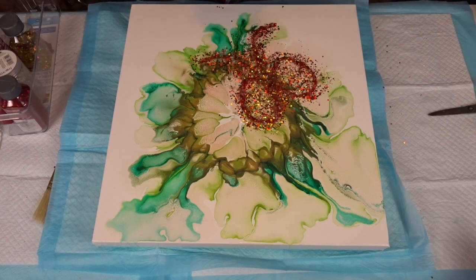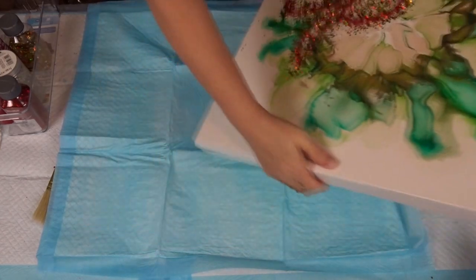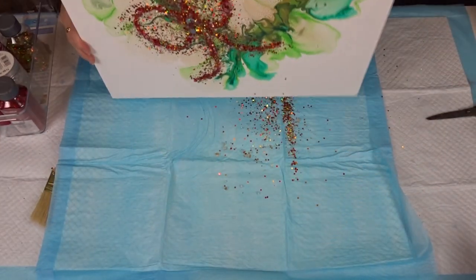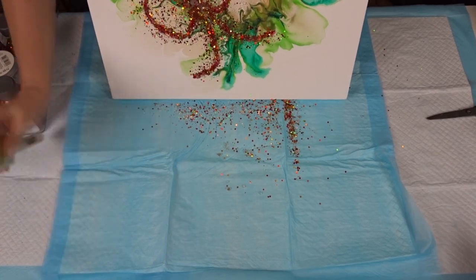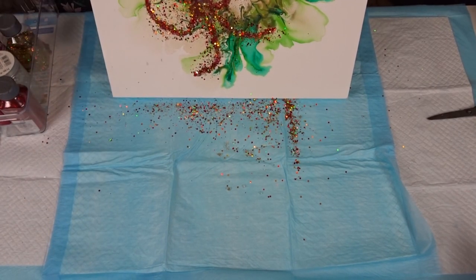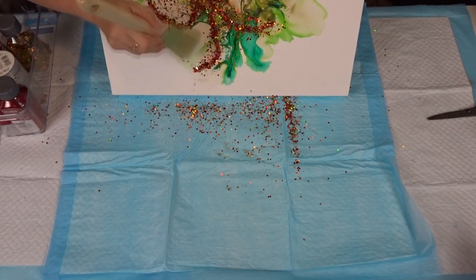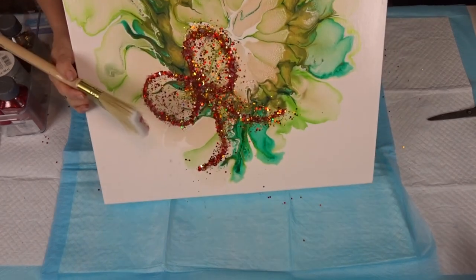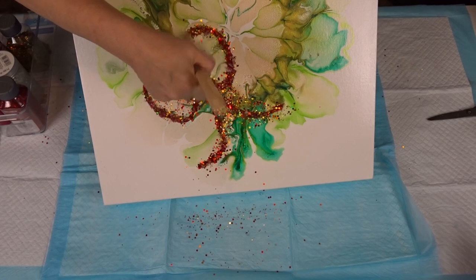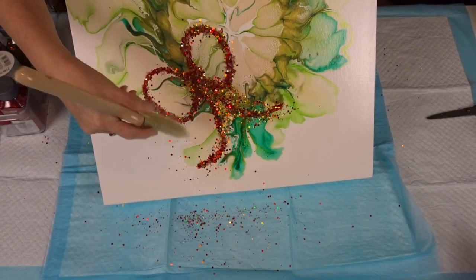Hey, we're back, and it is dry, and we're going to give it a shake. I'm just so disappointed. This didn't turn out exactly as I wanted. It's still kind of cute, but it is, yeah. I'm hoping you can see it. Oh, I guess you can't. Shake the loose stuff out of there.